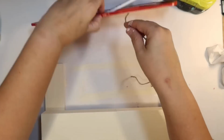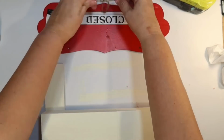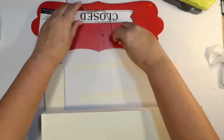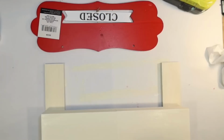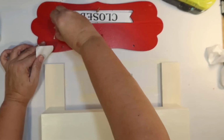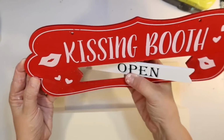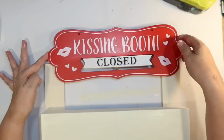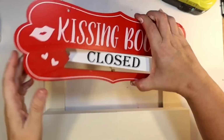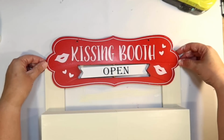So the little sign has a little white sign in the middle that you can turn open or close, which is super cute. Mine didn't really want to spin too well though, so I'm just tying a little bit of twine to make a little spacer there in the bottom, and that seemed to fix it. But these are really cute, and again, they come in red or pink. Isn't that cute? And they have little white lips on them, and it's going to be the perfect size to fit at the top of our little kissing booth.